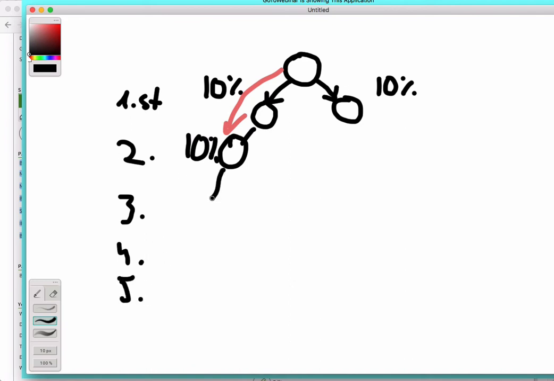If you keep sponsoring yourself, like you are again the sponsor of this person, you get again 10%. So no matter how deep you sponsor, you still get 10%. It doesn't matter where you place these people, you are the sponsor, you get 10%.